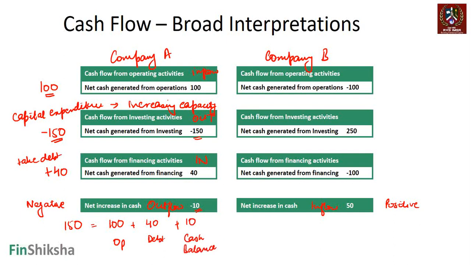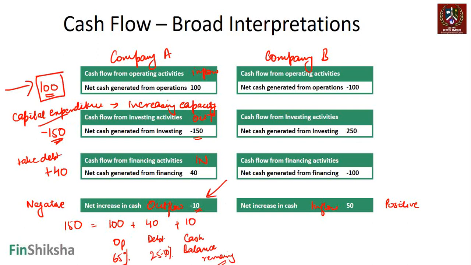Which is fair enough. While it looks like a negative cash year, it is fine for a company to expand in a certain year by using largely proceeds from its own operations. So about 65% of the money is coming from here, approximately 25 to 30% is coming from here, and the remaining is from your own cash balances. So for all practical purposes, nearly 70% funding of this capital expenditure of 150 is happening either from operations or from your own cash, which is not bad, correct? They're not overburdening the company with debt.